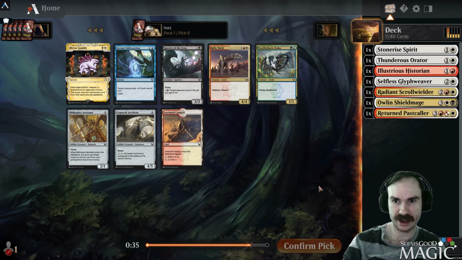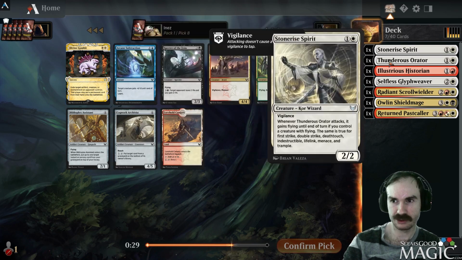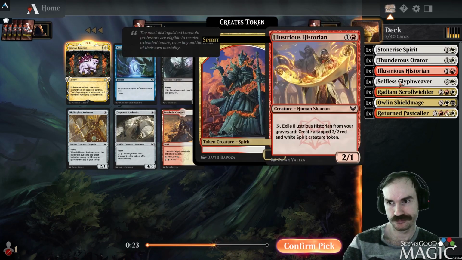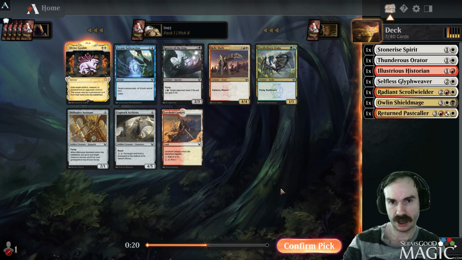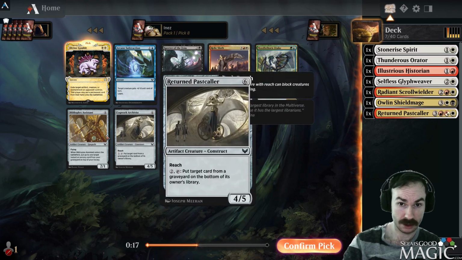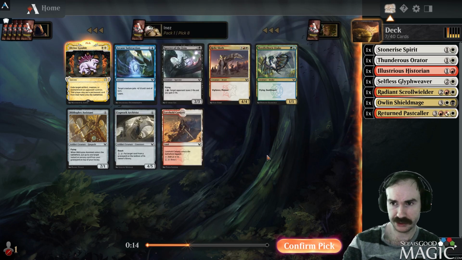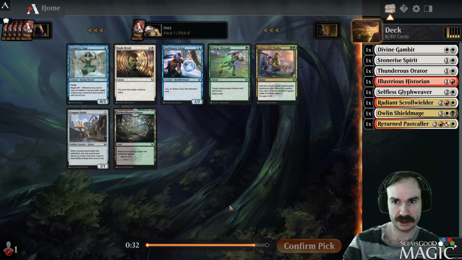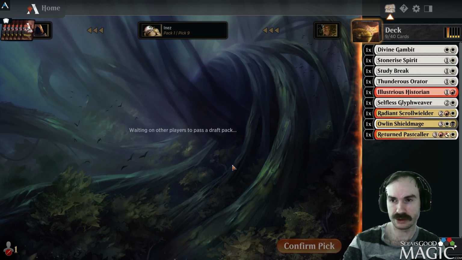We still are at actual 0 in terms of removal. Could do the Divine Gambit. I still don't really like it, but considering we don't have any removal, maybe I consider it here. Yeah, not really my favorite or second favorite. Possibly one of my least favorite removal spells, but I suppose we probably need something to do with Scroll Wielder and Pass Caller. Alright, we can take Study Break here. We don't have any lessons yet, but it's also another thing we can reuse, and it can tempo opponents out, so might as well try it.